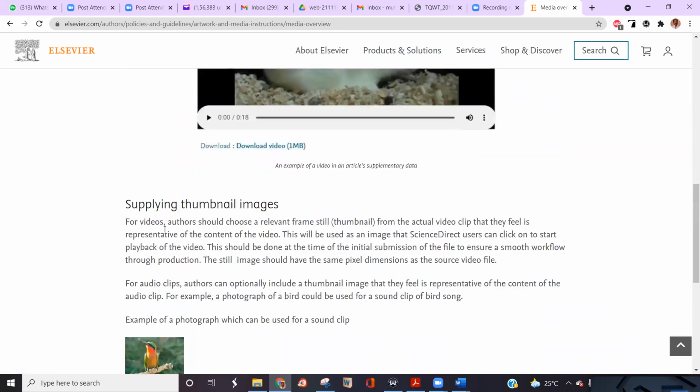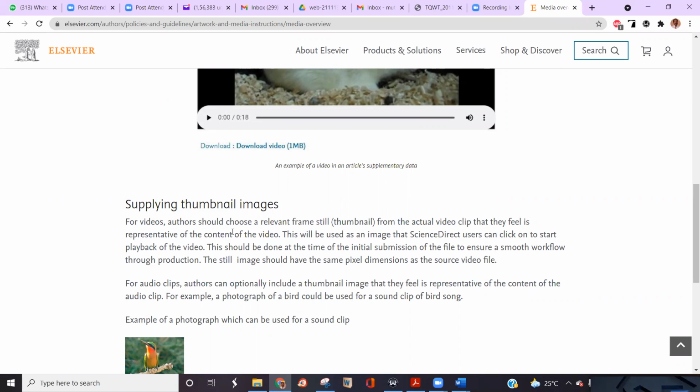When I'm doing something with bionics, or bioacoustics, something like heart sound, I want to have that sound connected in the article. I can fix it in the article, and when I click it, you can get this sound in a PDF file or whatever it may be. It's called supplying thumbnail images. I think you can understand what is meant by thumbnail images.